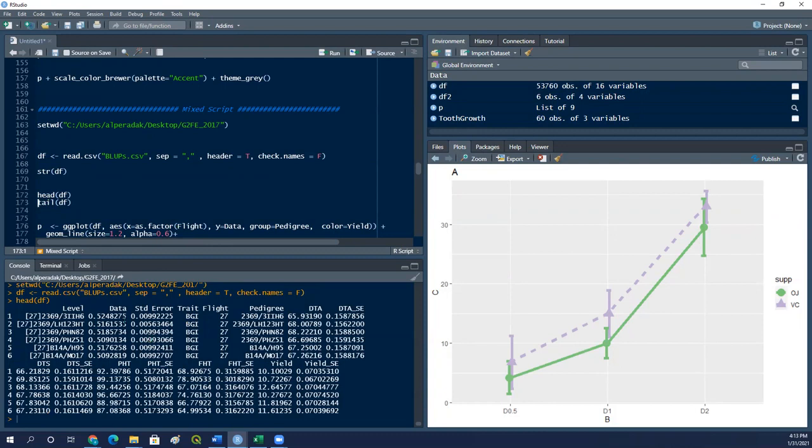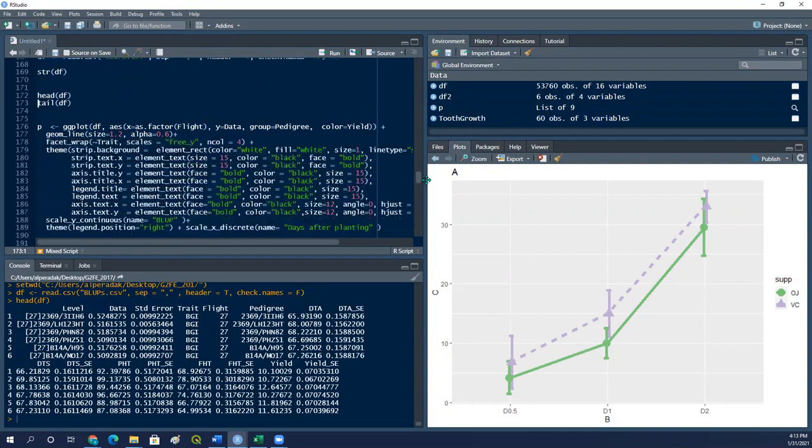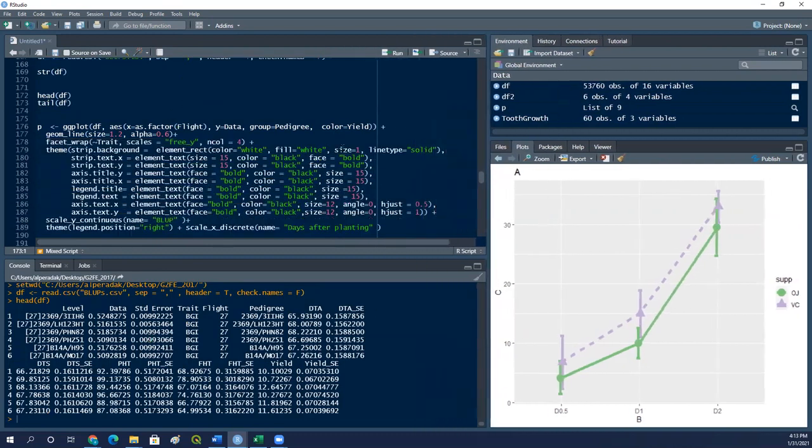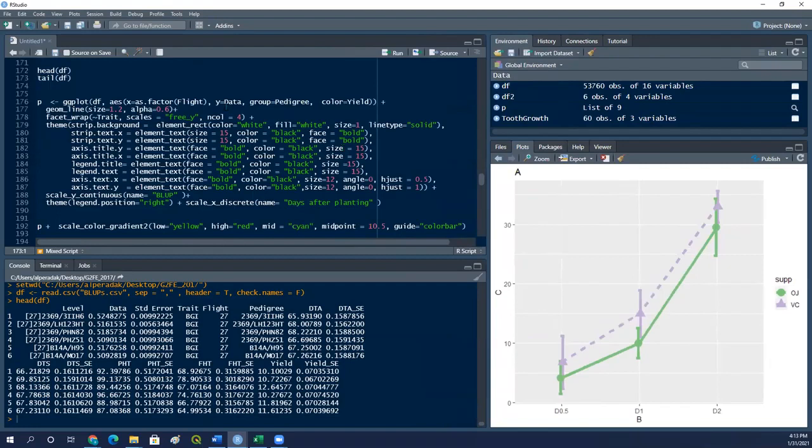So let's look at my data and my code and figure out which one is X, Y, and which column is going to be used for grouping and to make color. As you remember, this is the core ggplot code, and the x-axis in this case is flight.